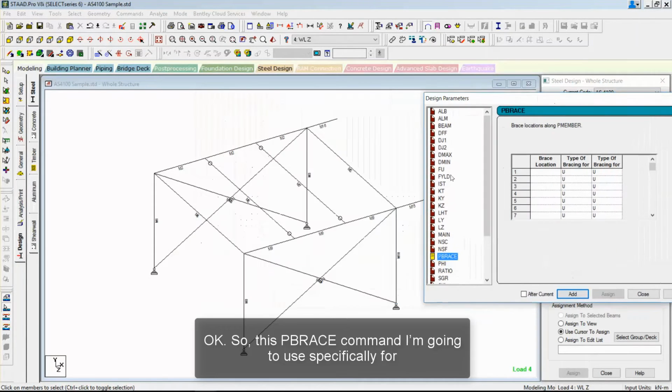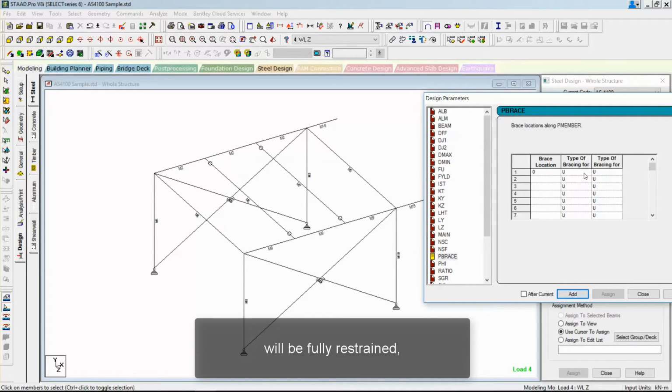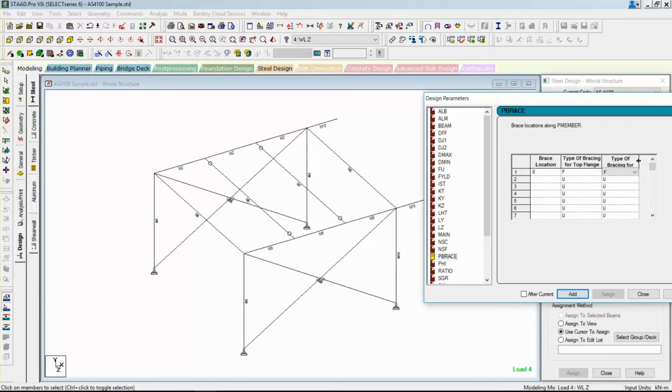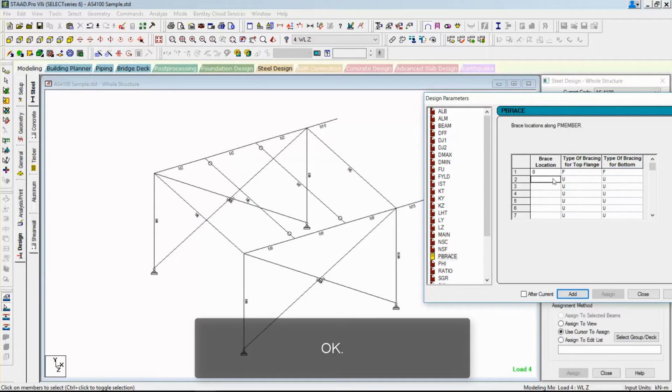So this P-brace command I'm going to use specifically for these two main beams as well as these two cantilevers. So first, my P-brace location at the end point here and here will be fully restrained, and the bottom flange also is fully restrained. And then at this location we need to calculate that factor.